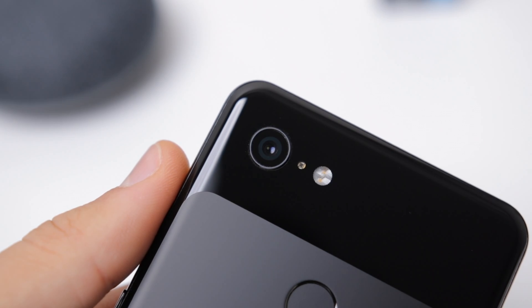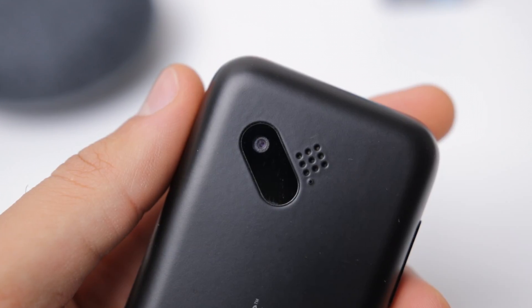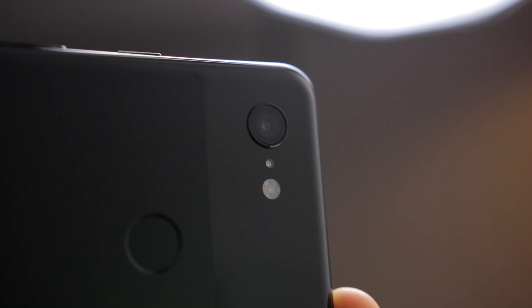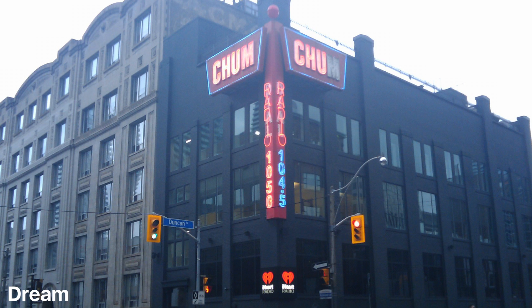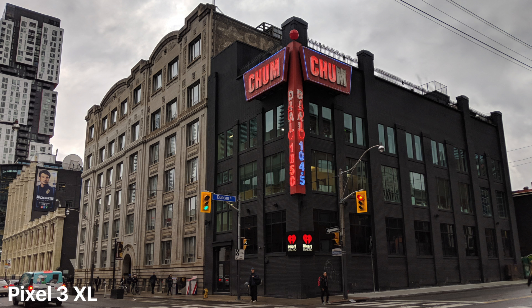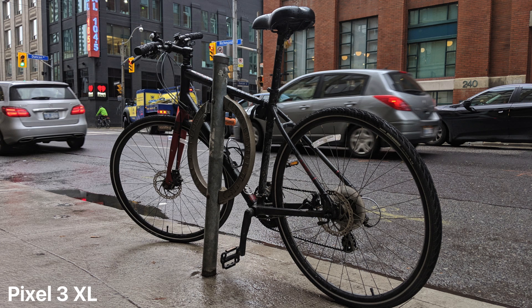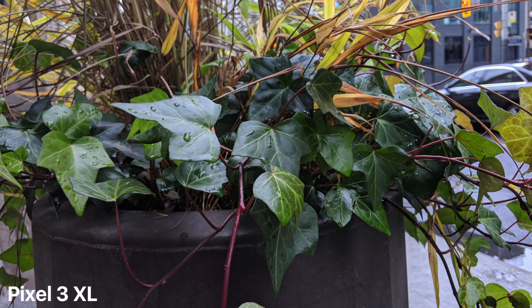So moving away from software, camera tech is one of my absolute favorite things to look at in terms of evolution and improvements in the world of smartphones. The Pixel 3 XL probably has the absolute best smartphone camera I've ever used, and compared to the HTC Dream, there's 10 years of mobile phone camera evolution totally visible. The sharpness, dynamic range, colors, and contrast — you can see how much things have changed in terms of mobile phone photography in the last 10 years. It's super impressive. Have a look for yourself.